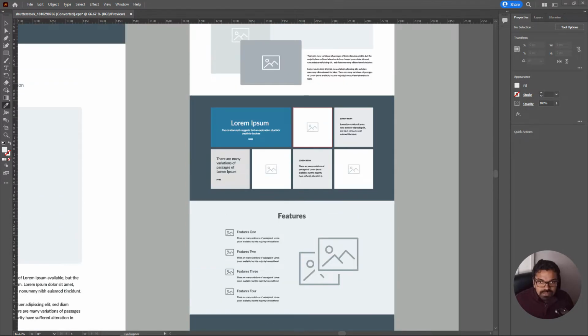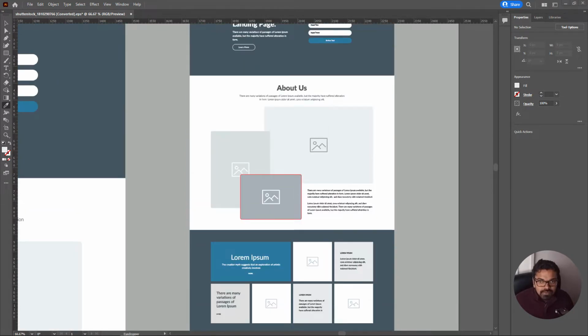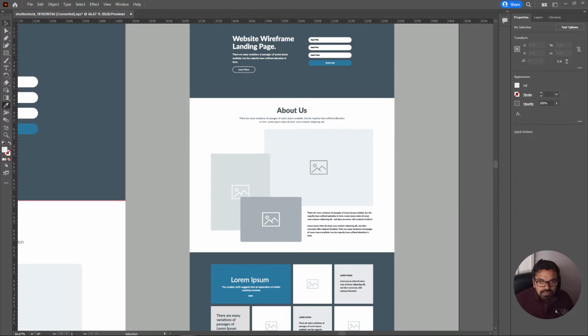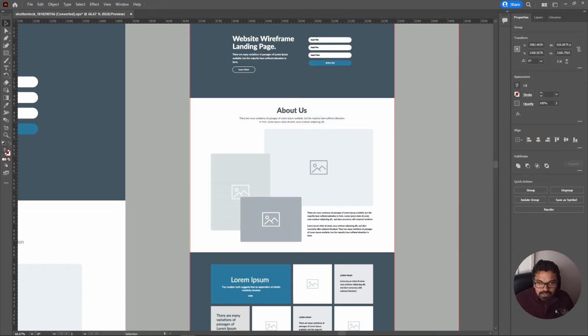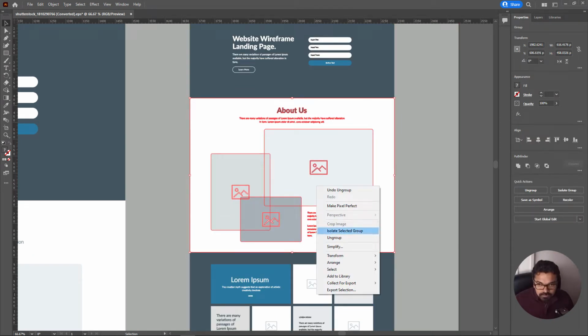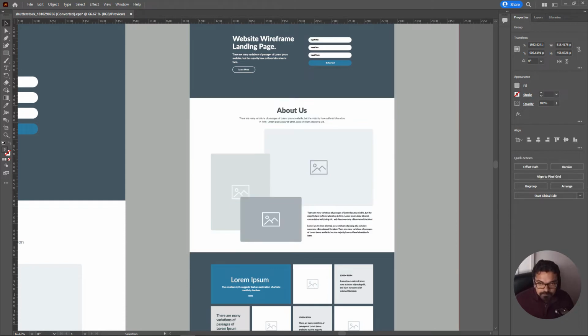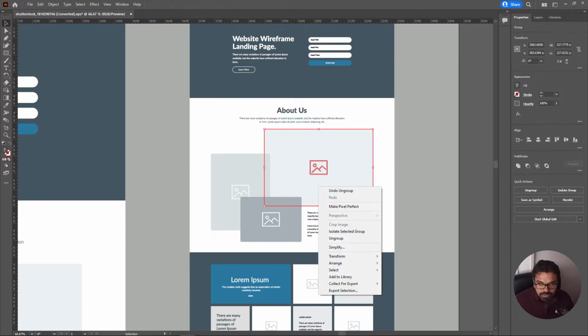So let's take the images as the assets. All right. So what are the images that we have over here? We have one image. I just want to ungroup everything so we don't select everything. You can ungroup this. Perfect. So let's export selection.